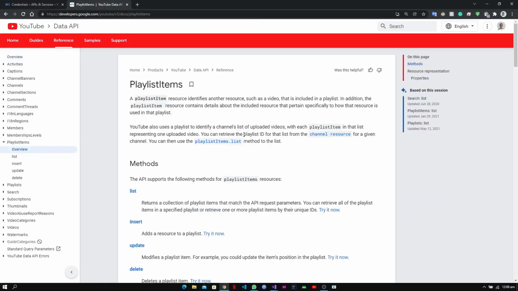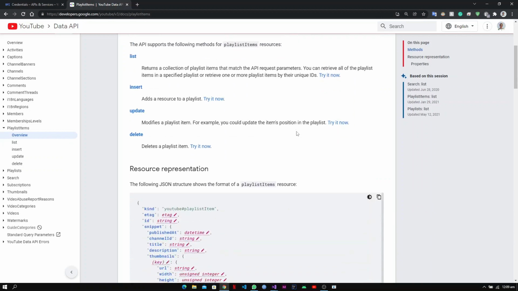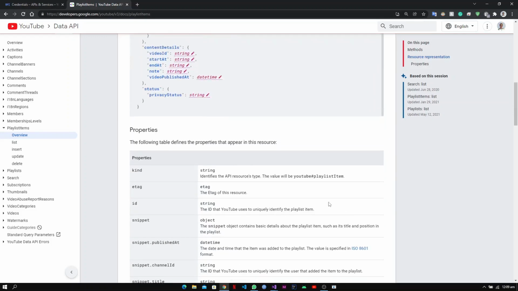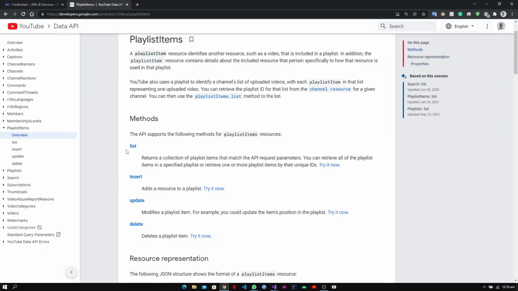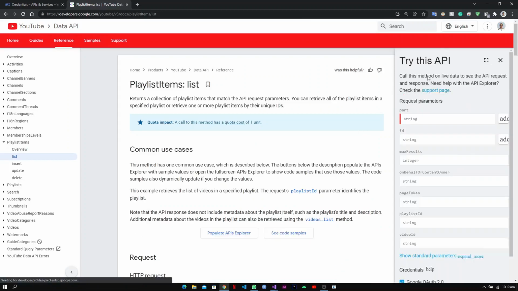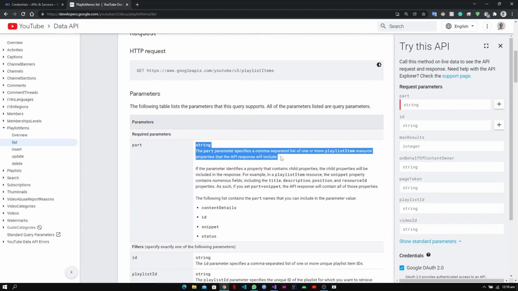Here overview. For this we see we can do a lot of things with playlist item endpoint, and this is the structure it provides us. So our main concern is listing the items. As I said, I'll be creating a program that lists all the YouTube playlist items in a list. So I'll click on list items. Here it provides us a console. Here if we study what is part, the part property, we will be writing those elements or objects names that we are mainly concerned with.